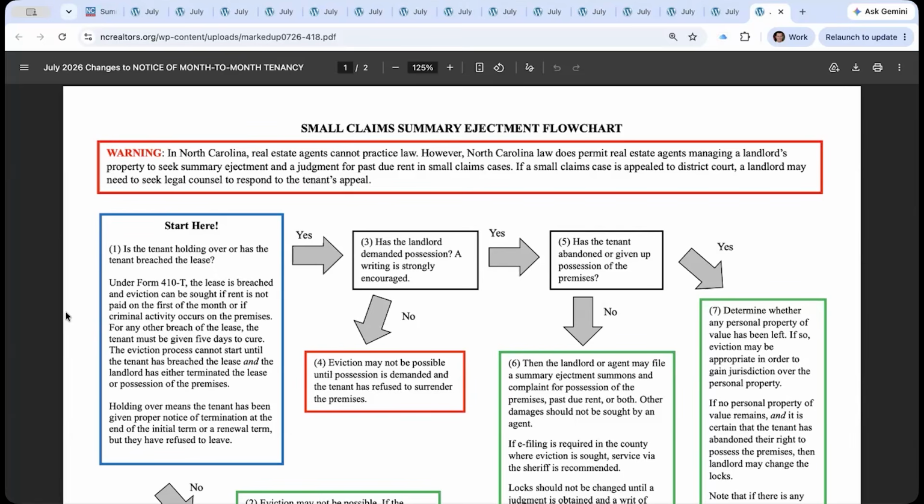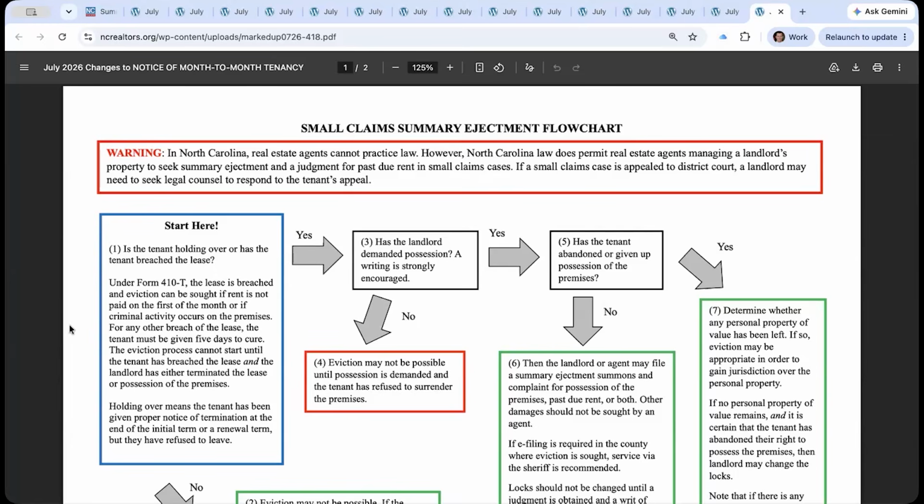Okay. Evictions can be lengthy. Depending on the county you're in, they could be very lengthy. So I would just say this gives a general overview. And unless you're experienced with evictions and property management, and also happen to buy and sell, then it's probably something where you want to get an attorney involved and have them take a look at that.